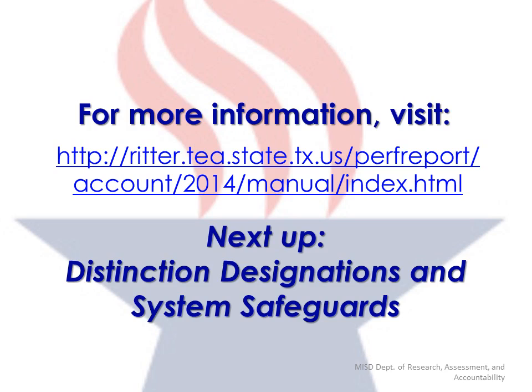That concludes Episode 3 of MISD Assessment's video series on the 2014 State Accountability System for public schools in Texas. We hope you now have a clearer understanding of Index 3, Closing Performance Gaps, and Index 4, Post-Secondary Readiness. In our next episode, we'll conclude the series by addressing distinction designations and the system safeguards.